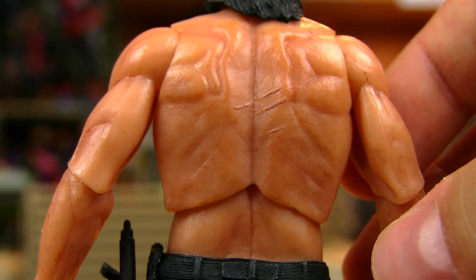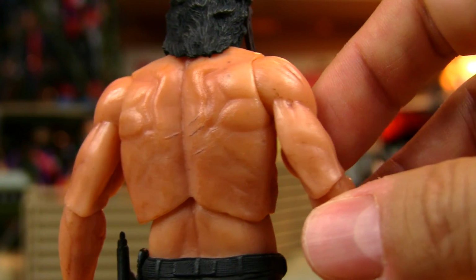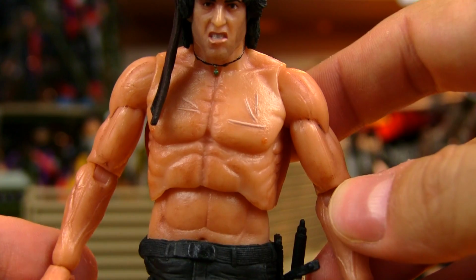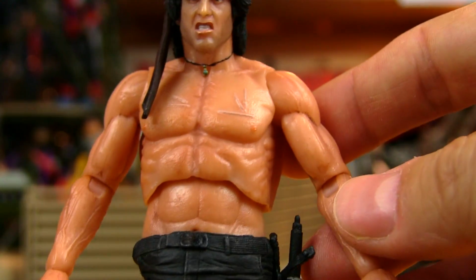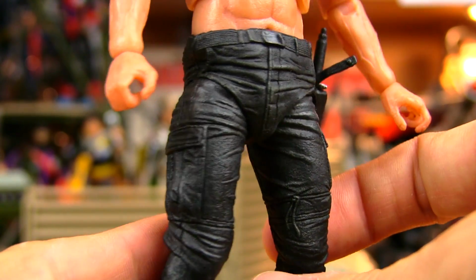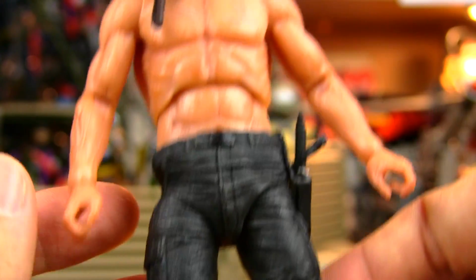He's got the backlashes, which the Coleco figure didn't have. And I don't know, man, there's just something about backlashes that make a figure just seem a lot more intense, just brutal. Like, man, they spared no detail on this guy. And he's got the black pants from First Blood Part 2, because I mentioned in the Coleco Rambo figure, I wasn't sure he was wearing green pants in that movie. So cargo pants and nice combat boots.